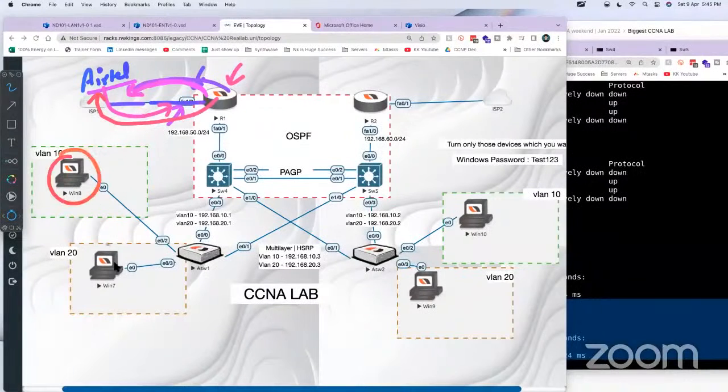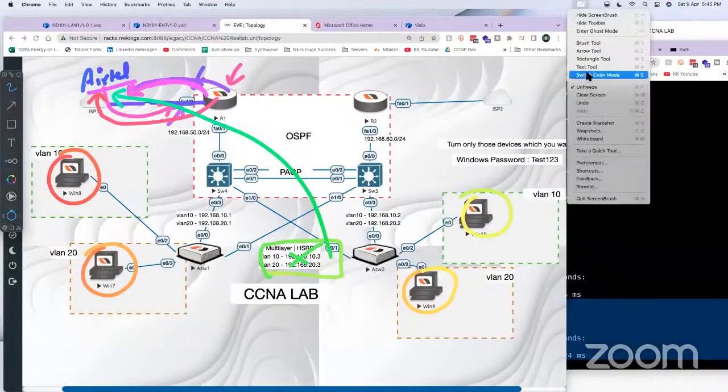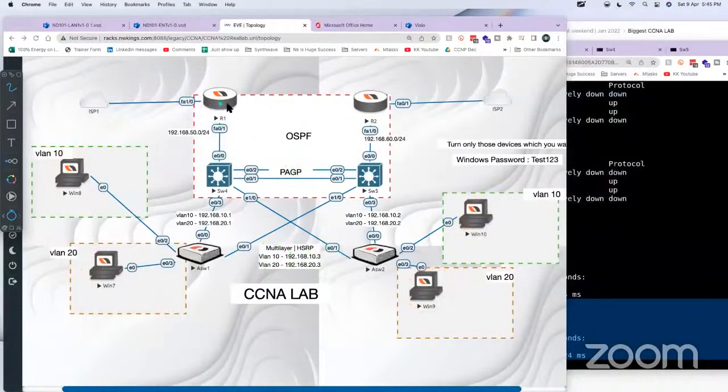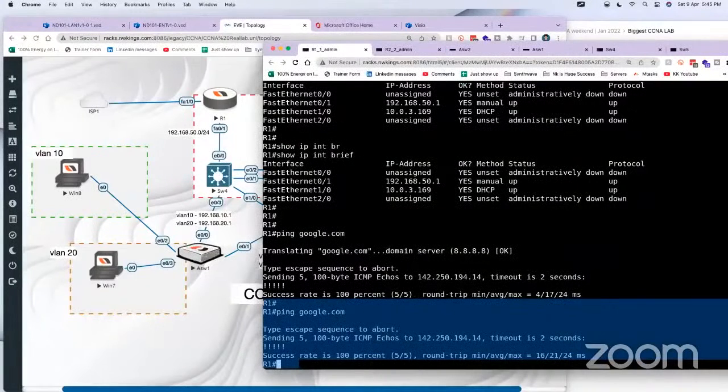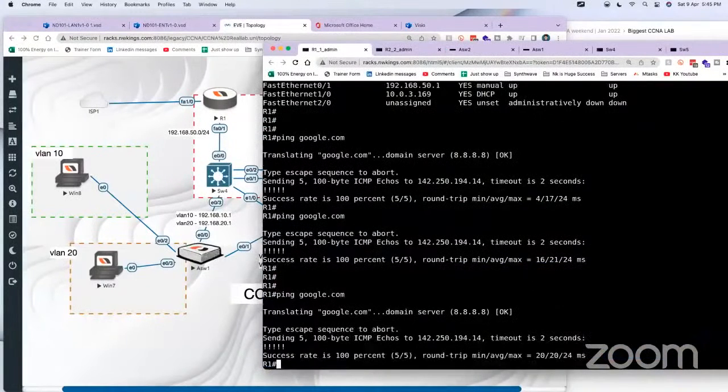But if you are pinging from the LAN network, you are going with private IPs. Private IPs get rejected by the ISP. And the ISP rejects the private network. So this is why we do what? NAT. Now got it? That is what is actually happening. Okay, so now I am able to access the internet from router 1.